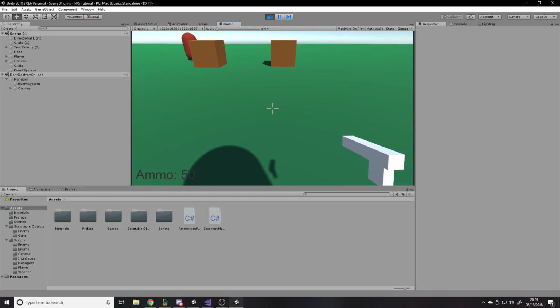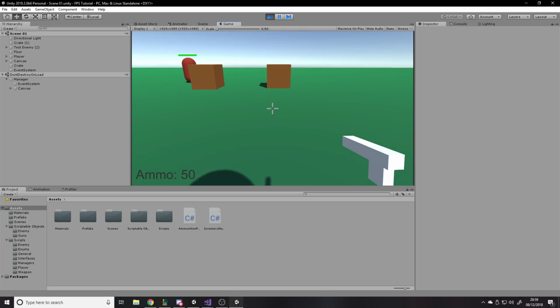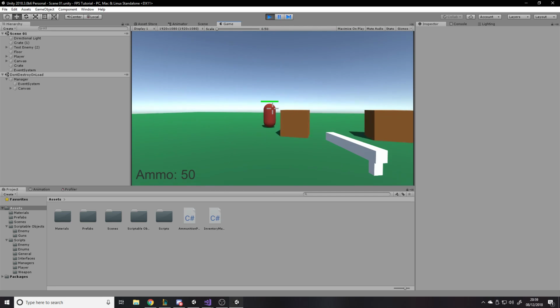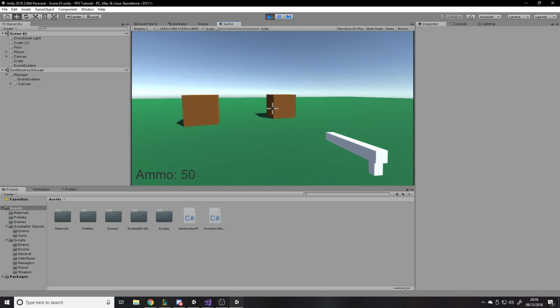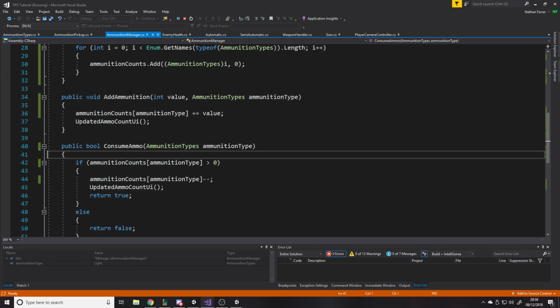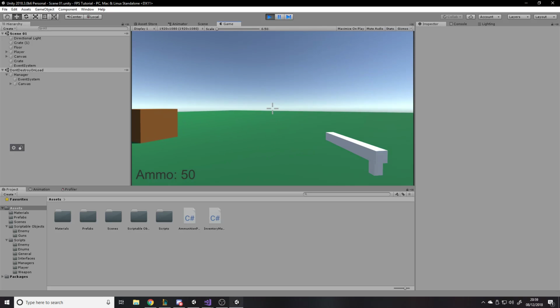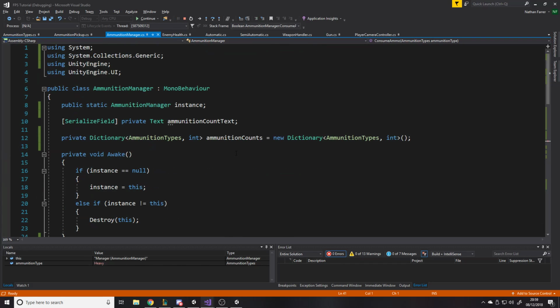Now if I keep shooting, we're going to be out of ammo. Now let's say I then go to my second weapon and do 2 shots, okay? And then now I'll go back, put a breakpoint in, and shoot. If you go back and look at the ammunition counts, it should say, yeah, we've only got 25 light now because I was holding down for ages on the pistol. The medium we haven't shot, so we've got 40, and heavy we've got 3 because I had 5 and I took 2 shots. So that works perfectly.